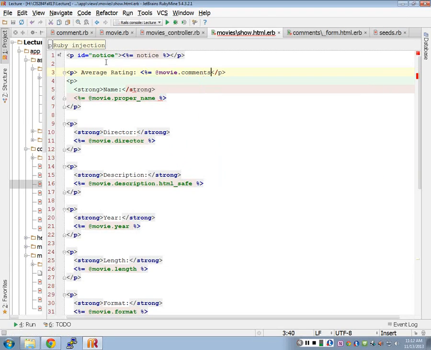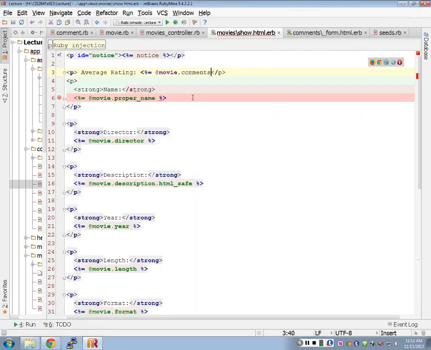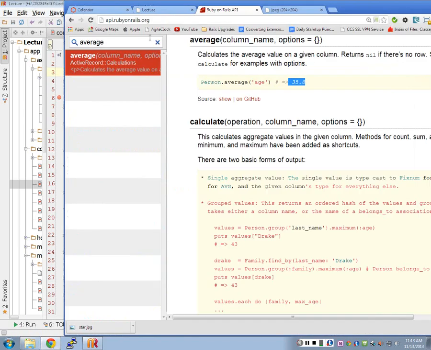All right, that's what I want to average. And it needs for me to do that on a particular column, right? So I'm going to say movie's comments dot average of the column rating. So let's see what we get back when we do that.